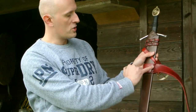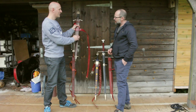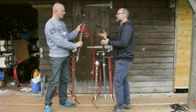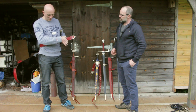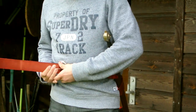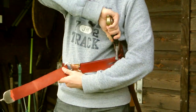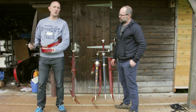But this is almost ornamental, isn't it? It's functional, but they've thought of a way of doing it so it looks more. It does, and you could do it like this, or you could just lace it in and out like almost a stitch pattern. It wouldn't matter. But then sometimes you see it with tassels coming down at this point, and it allows a little bit of creative freedom. I think this type is super comfortable. It very much stays in place. It's not going anywhere, is it? So it's a really good solution for how do you keep a sword out of the way, and in the place where it needs to be, easily, quickly drawable, at a good height, and you're not going to knock into lots of things.